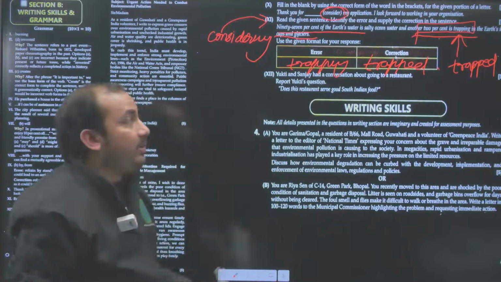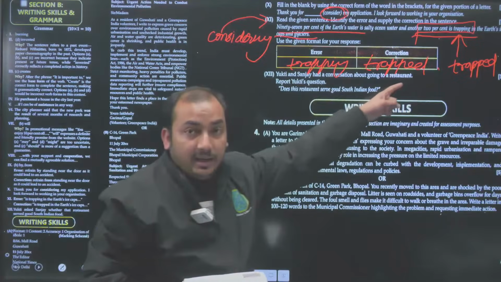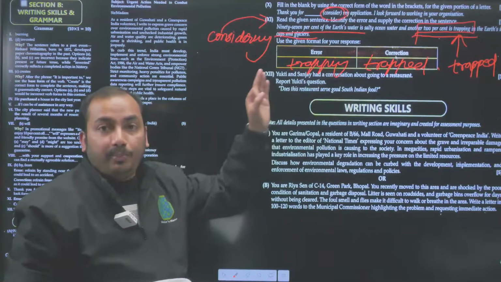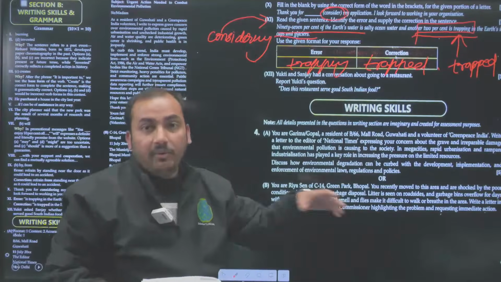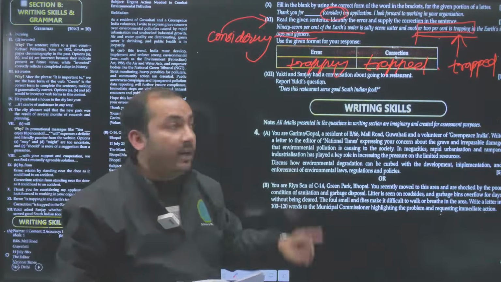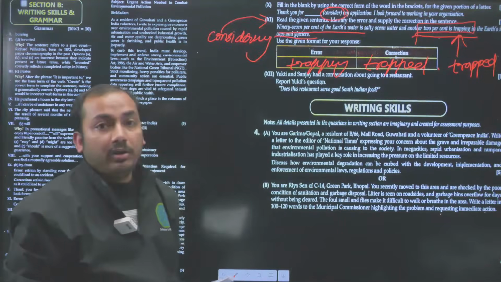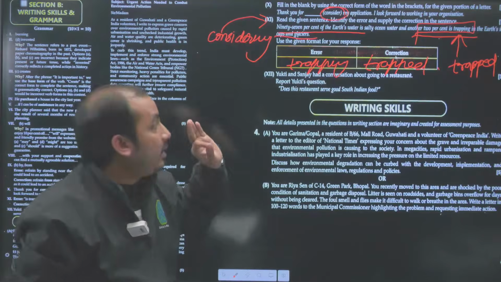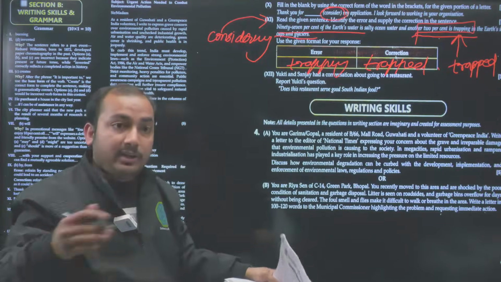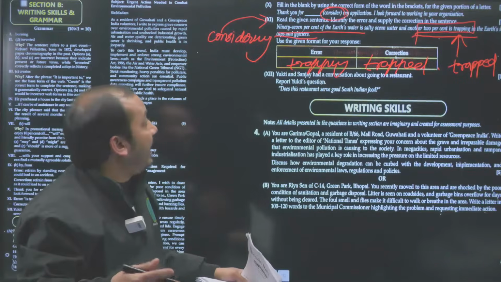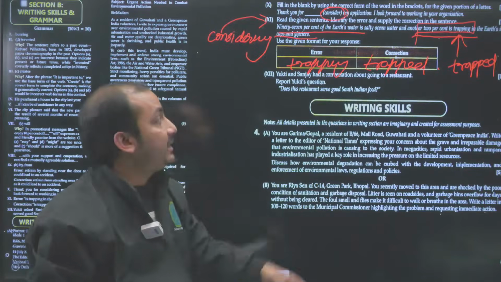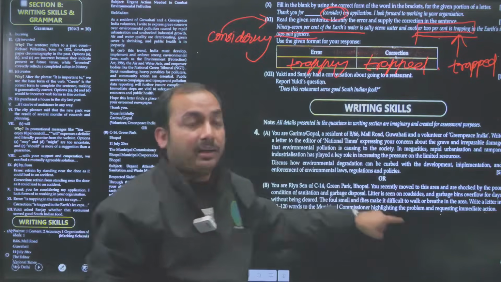Third form of the verb. Why? Because it was given there. We use present continuous tense when something in the present time is going on. Then only we have to write the present continuous form. But here we are not seeing any type of action going on, because the water is under the ice caps and glaciers. The water that lies under the glaciers means the water already trapped under the glaciers.